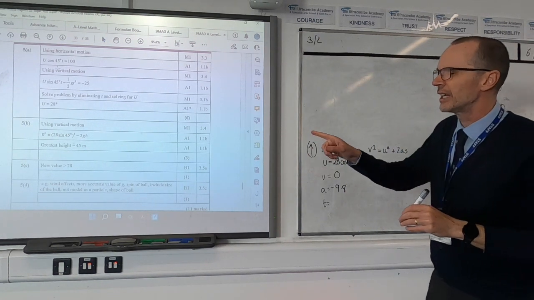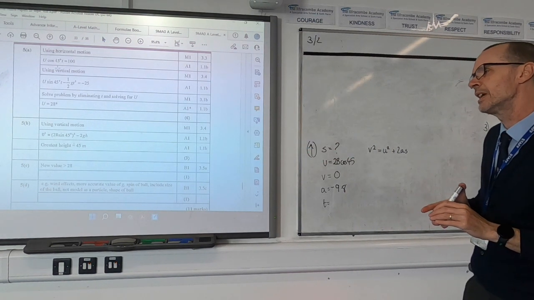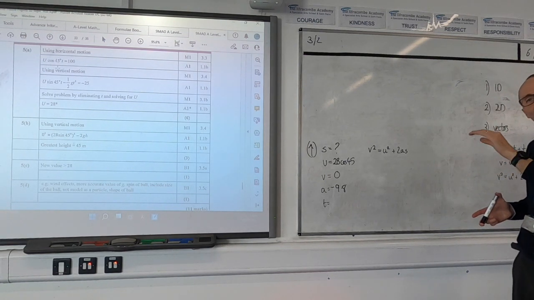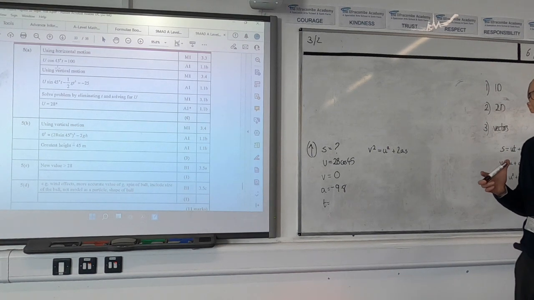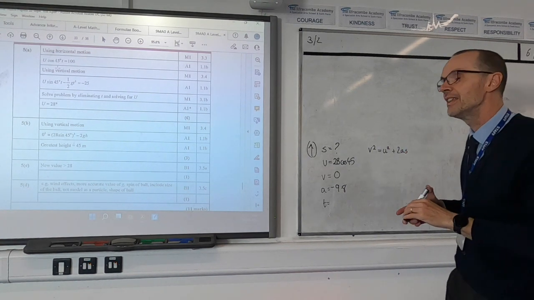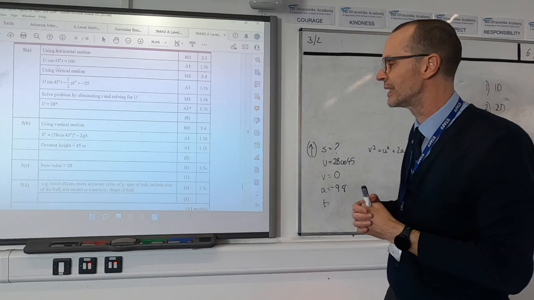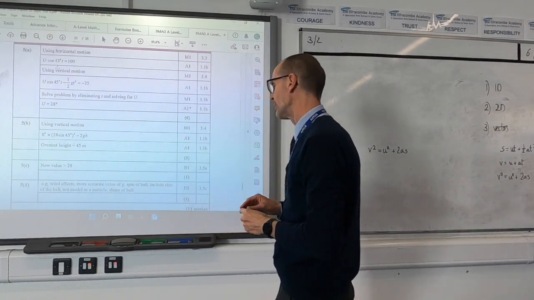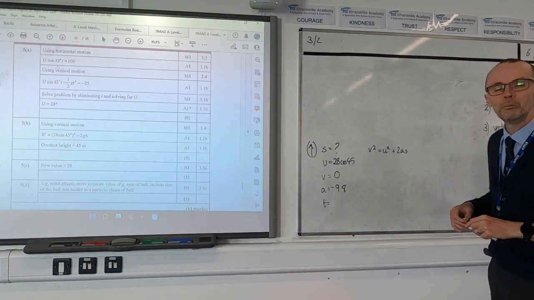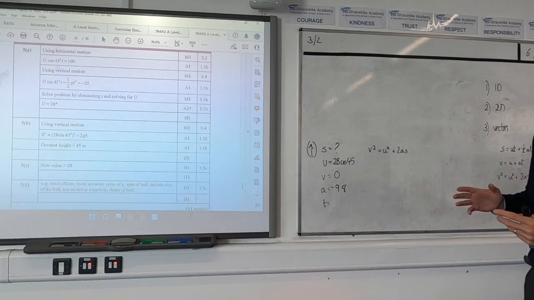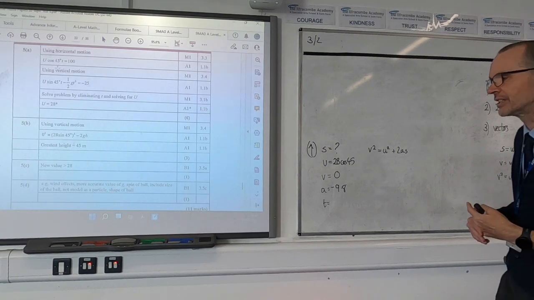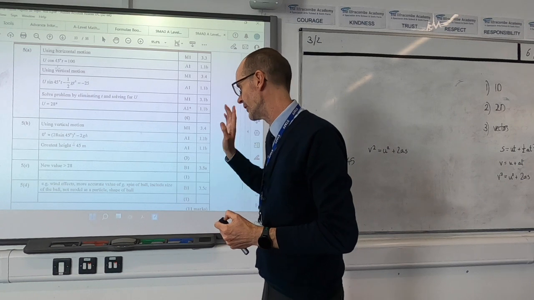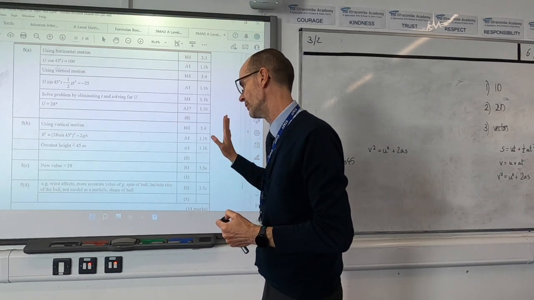The question went on to say, if you take air resistance into account and it still lands at the same spot, what does that mean about the initial velocity? Well, if air resistance is going to slow it down, so if it's still going to reach the same distance, the initial velocity must have been bigger than 28, sorry, the initial speed. And then it says, one of those frustrating one-mark questions, how can you make this model more realistic, as well as adding in air resistance? So, the effect of the wind, more accurate value of g, spin of the ball, size of the ball, etc.